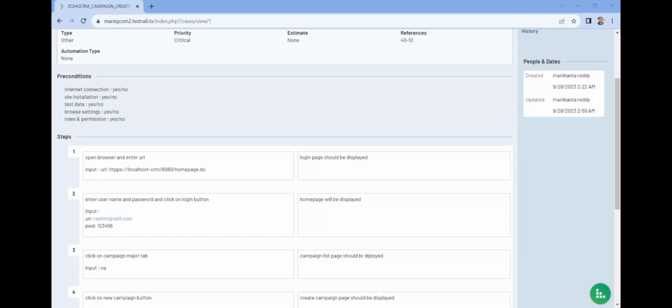Browser settings, when you are doing compatibility testing, you will change, no? You have seen in compatibility testing, enable, disable JavaScript, all those things.